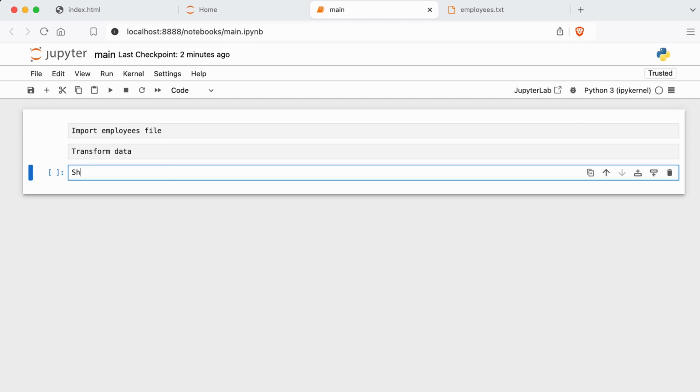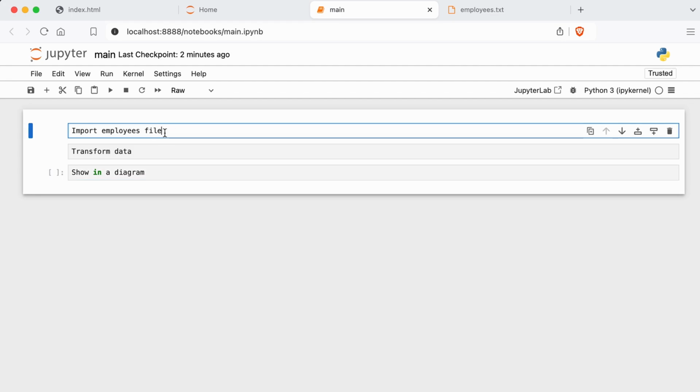Finally, we need to show it in a diagram. And I'm going to use matplotlib for this. That's a diagram package. And to use it, I need to install it. So here or in the terminal? That's a good question. I think I can also install it in the terminal, but I'm going to do it here in this script. So I could theoretically give you this notebook so that you can also do it on your machine.